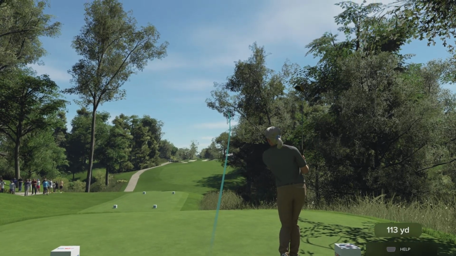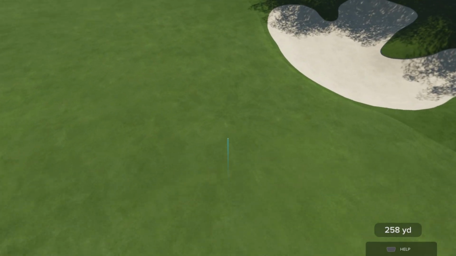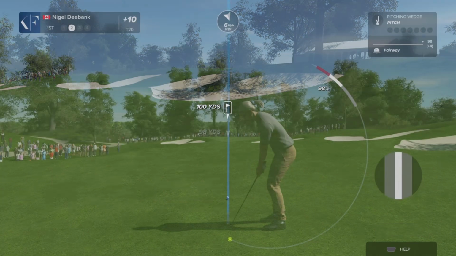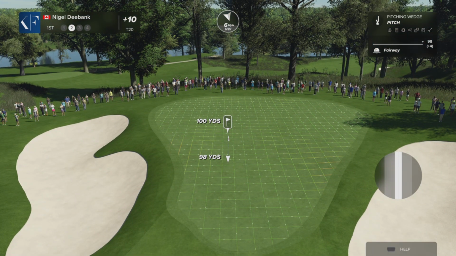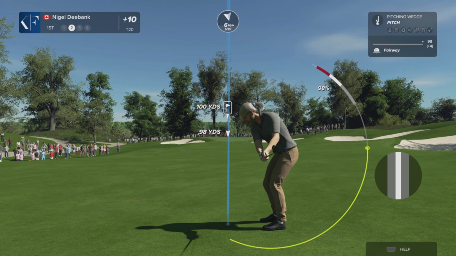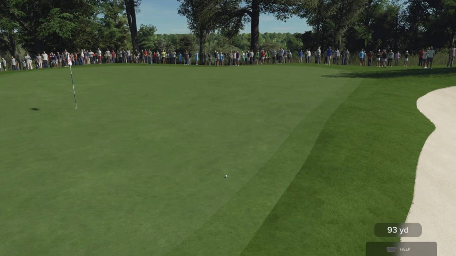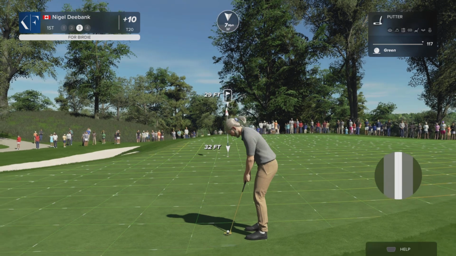Let's see what kind of tone he sets for himself today. Well, that's a handy shot. And taking aim from around 100 yards here. Chosen the pitching wedge here. That one's headed right and staying right. Yeah, well played. This one's for birdie.